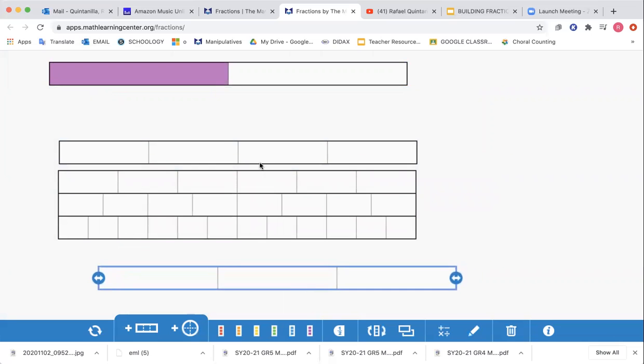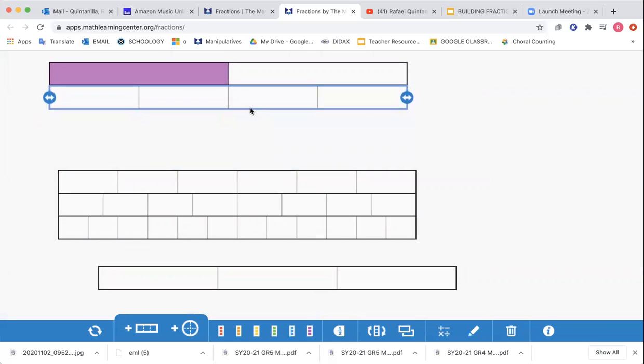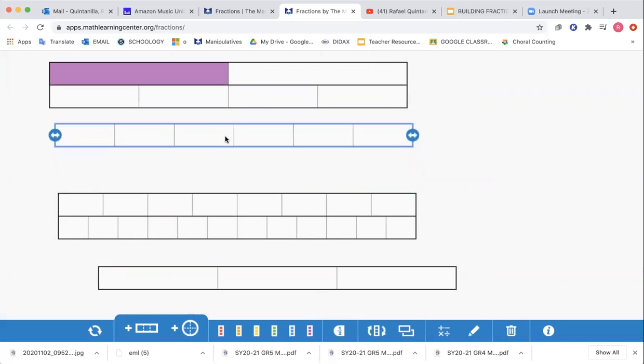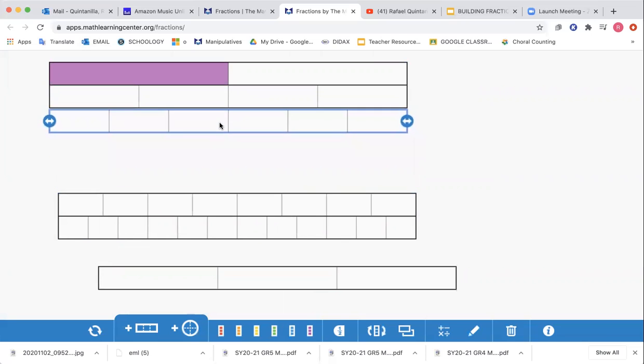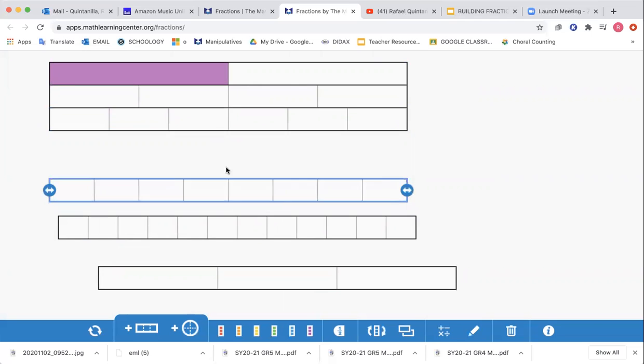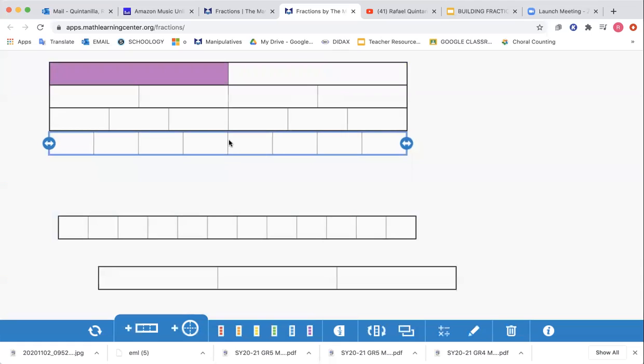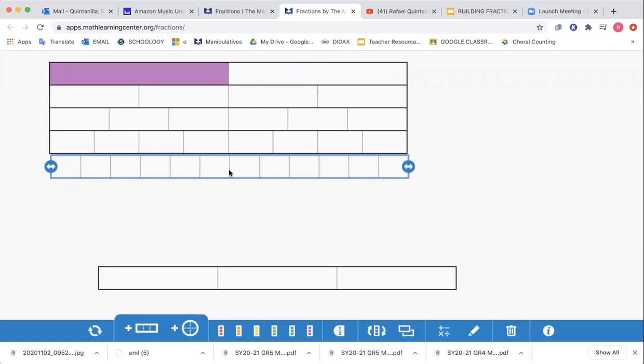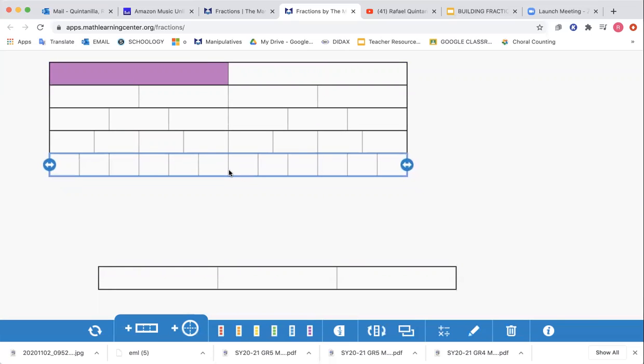Then I'm going to say, can we build equivalent fractions with fours? And students would visually see that, hey, it lines up. So I'm going to leave it there, right? I'm going to do that with sixes. And sure, I can do that as well. I'm going to do that with the eighths. And say, yeah, they can do that. And then with 12s, we can do that as well, right?